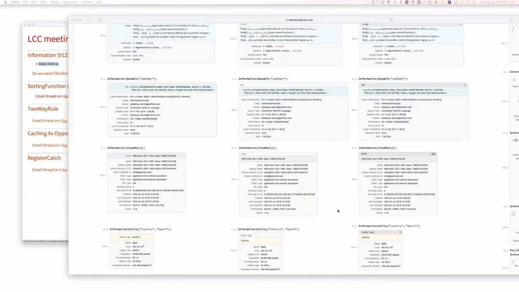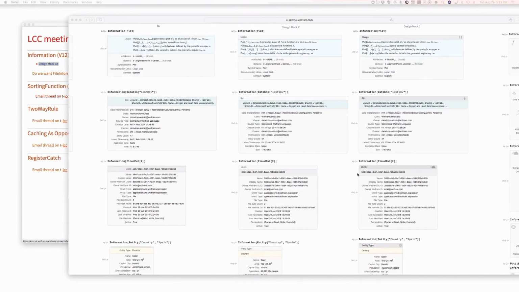So is the plan to still have the title in the dark gray? That's generic. It's the type, basically? Yeah, it's the type, except in this case here where I think we should say country entity. Or just country. Why not just country? And this would say here cloud object, right? Yeah. And this here would say data bin. Right. Well, then I'm not sure why you say country instead of entity.